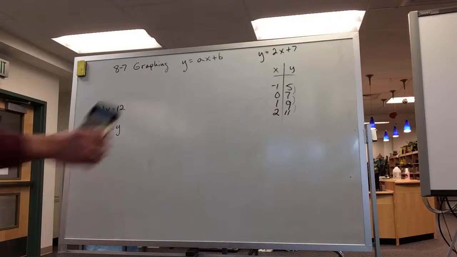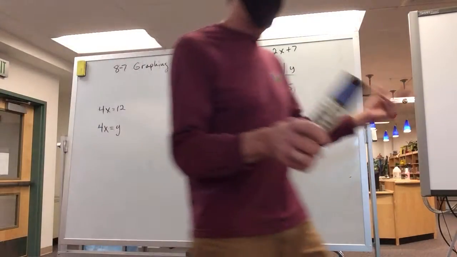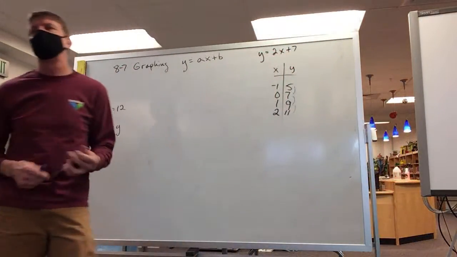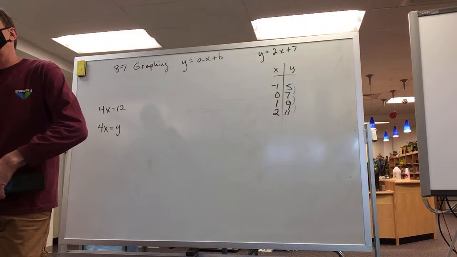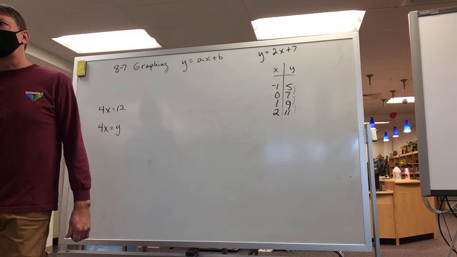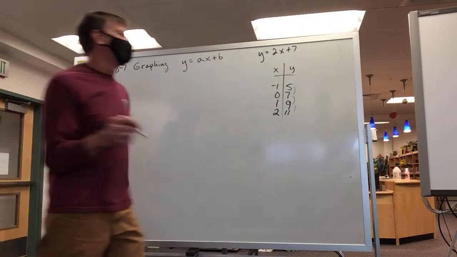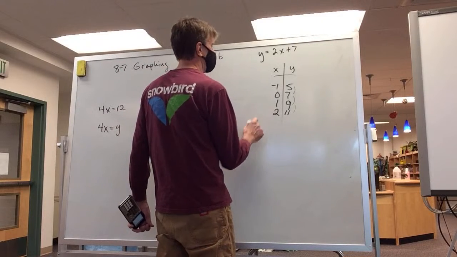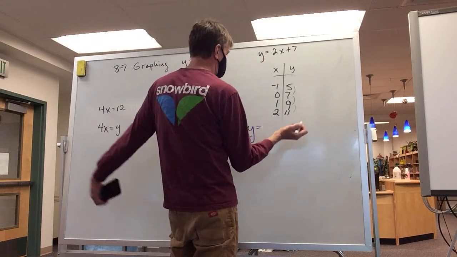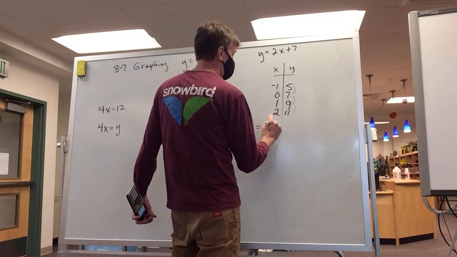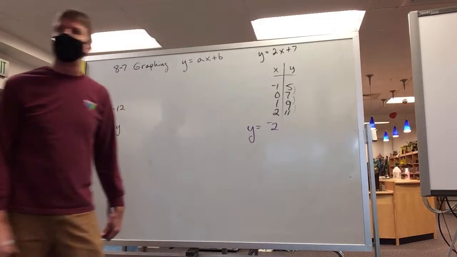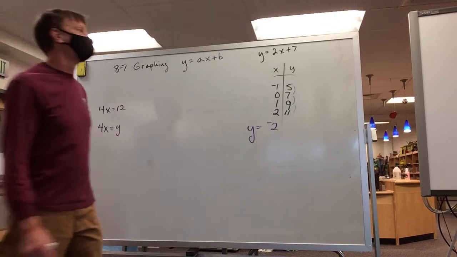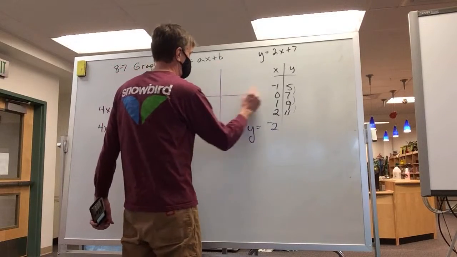Okay, so here's what I'd like to do with this now. We're going to add another line to this. Now, this is a real simple, straightforward function or equation, and so we're using something that's easy to work with before we do harder things. Let's say I wanted to know what the solution was when y is equal to -2, for example. So when y is equal to -2, first of all, a picture of this.